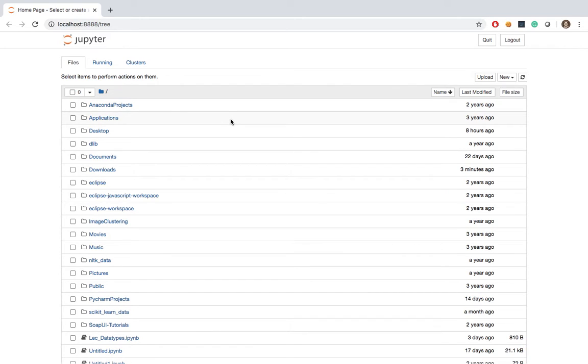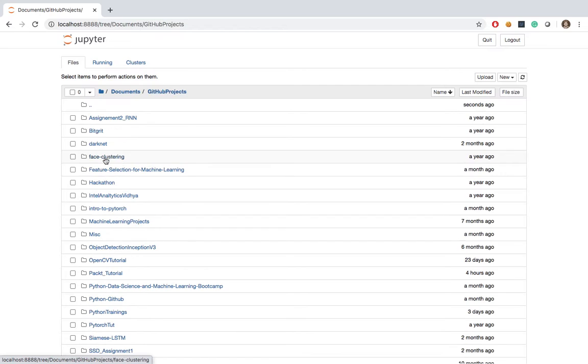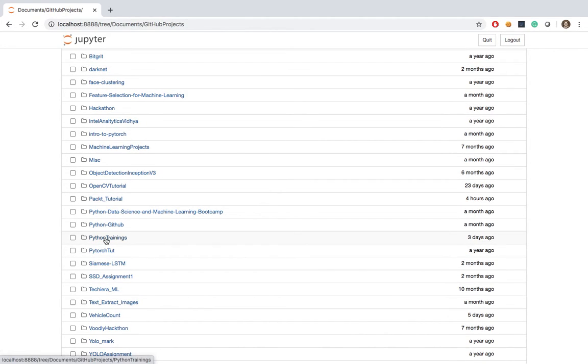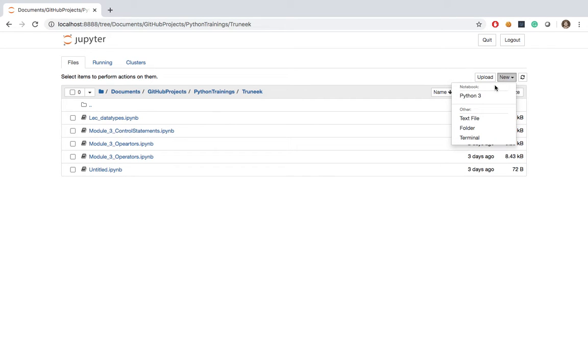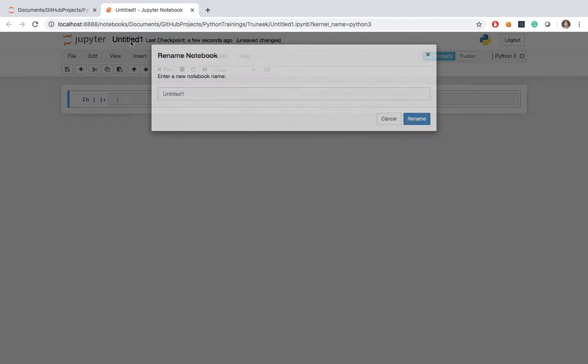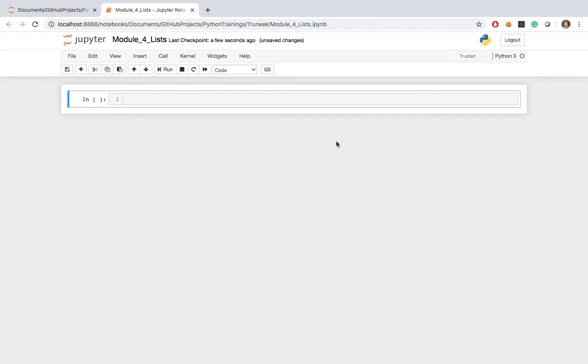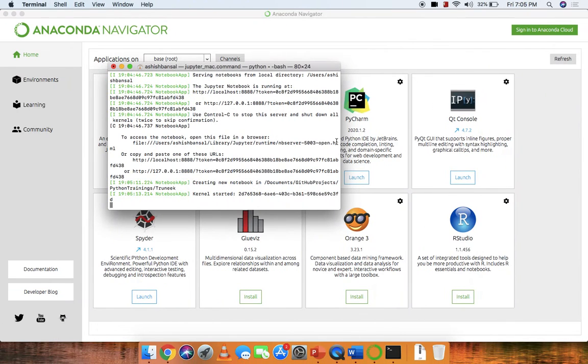Now let's get into the directory, and let's create a new Python Jupyter notebook. I'll name this module 4 underscore lists.